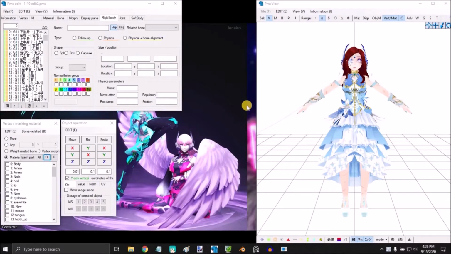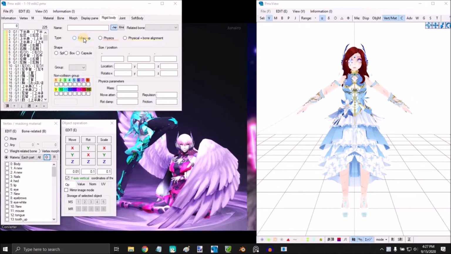Let's start explaining the physics section in PMX editor so you can see a little bit more about physics. There are two types of physics. There is what you can see here as follow-up, but I call it static, or it has different terms. I usually just call it static, and it's pretty much that it doesn't move.